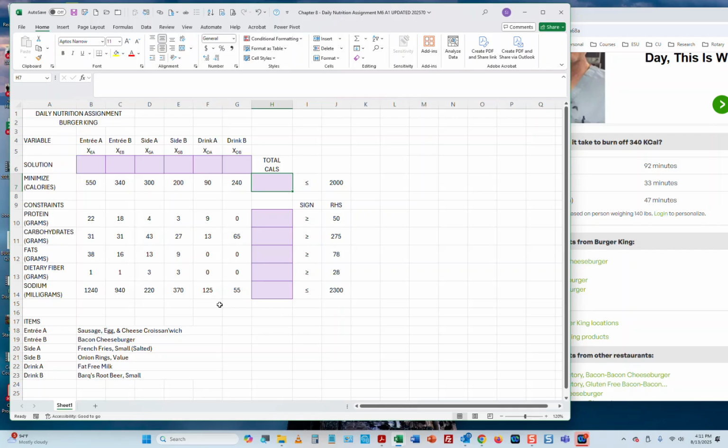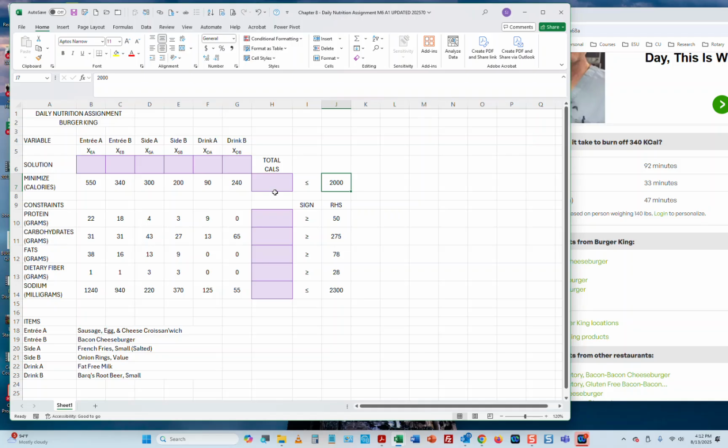According to the FDA, these are the constraints you should have on a 2,000 calorie diet. Now, I understand there are differences between children and adults, men and women, but based on a 2,000 calorie diet, these are the suggested constraints that they have for these 5 areas of nutrition.